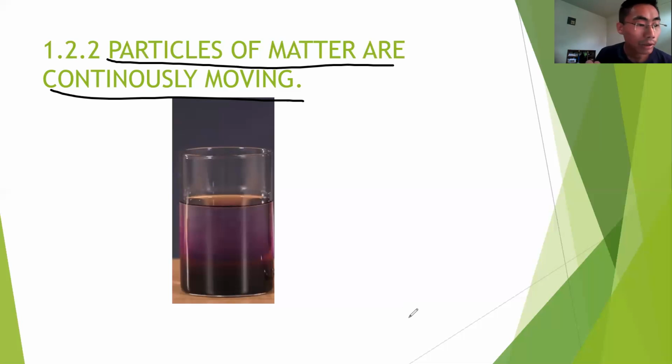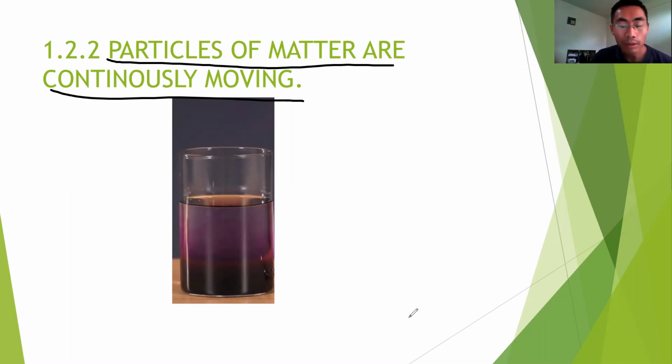Now for this, we have three activities in the textbook, which we'll simply go through. Again, we'll not go into the specifics of it. Now, come to the first activity. Consider an incense stick kept in the corner of your room. Now, let's say it's unlit. To get the smell of it, you have to go close to it. But once you light it, what happens? In no time, the room is filled with the scent of the incense stick, right?